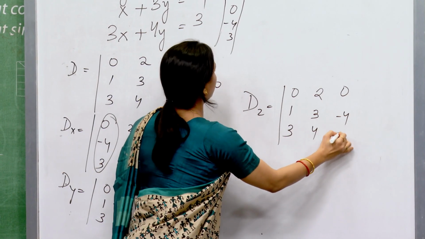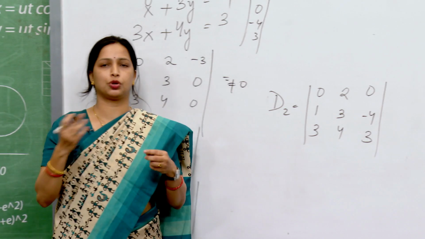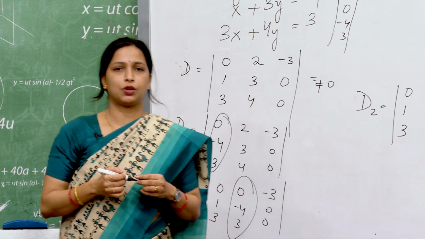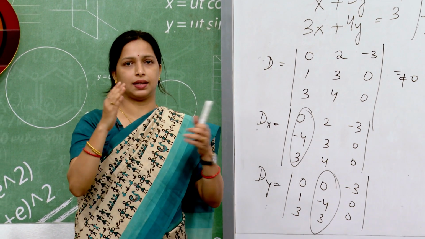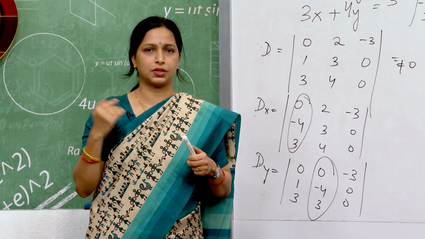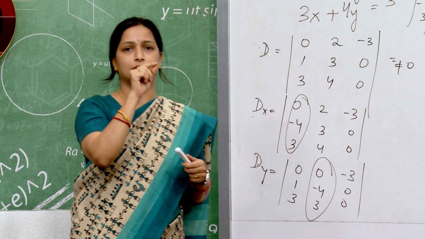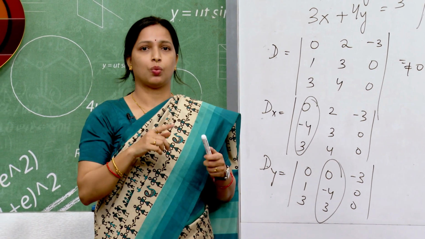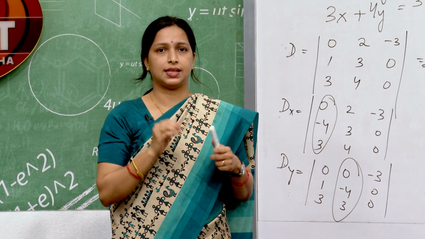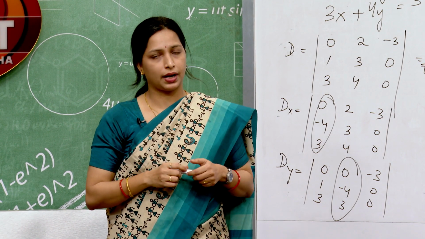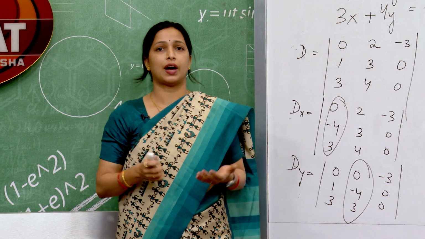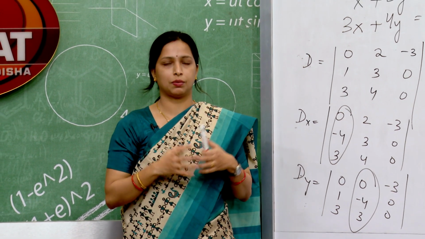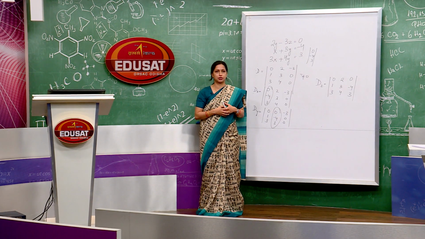And then you find out the determinant, and then you use the coefficient determinants that you found out to find the values of the unknown variables. So, x will be dx by d, y will be dy by d and z will be dz by d. So, this is how you can use Cramer's rule to find out the values of unknown variables by solving linear equations.